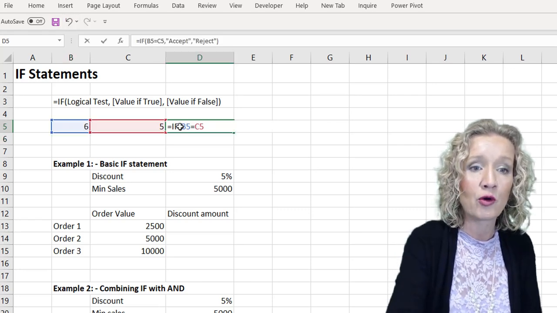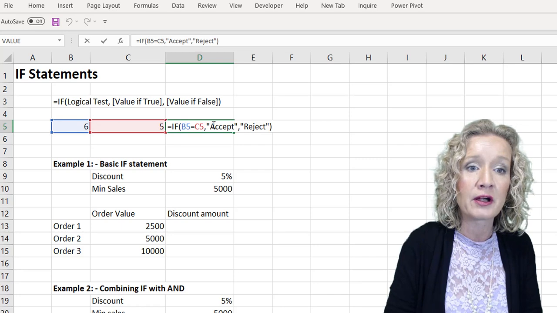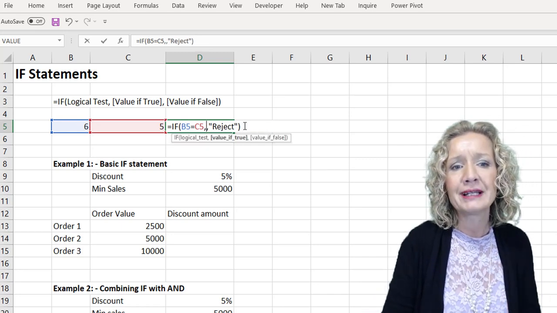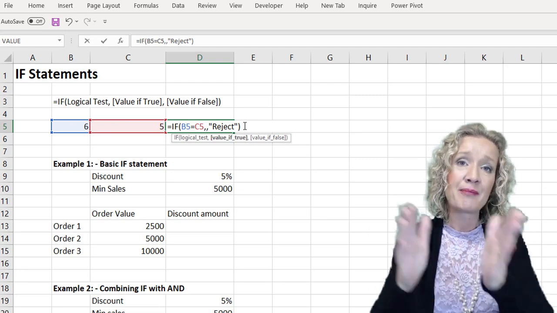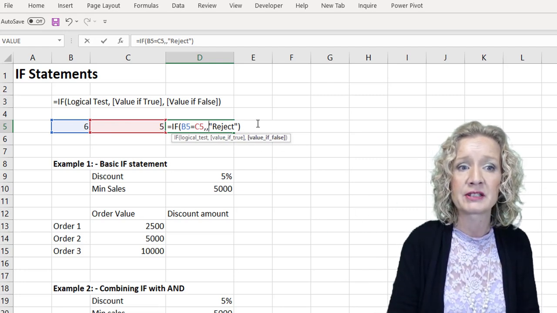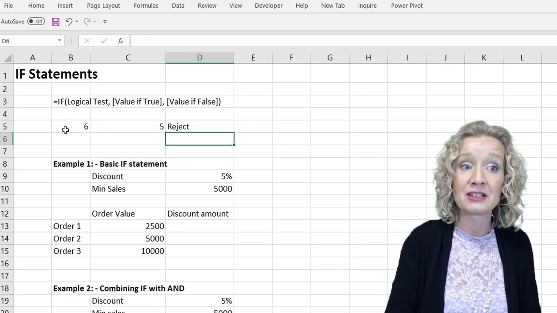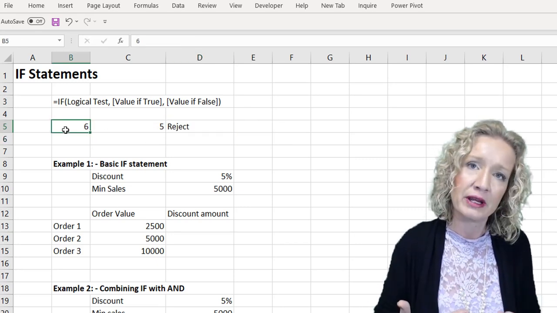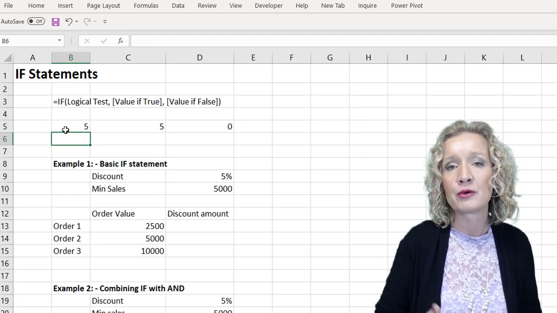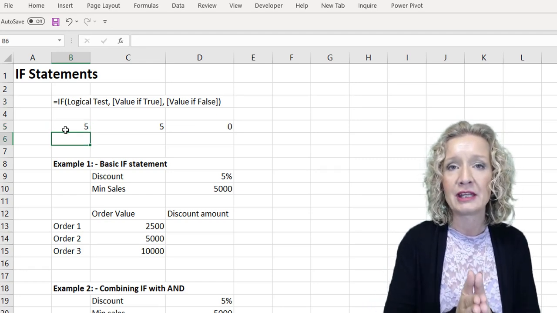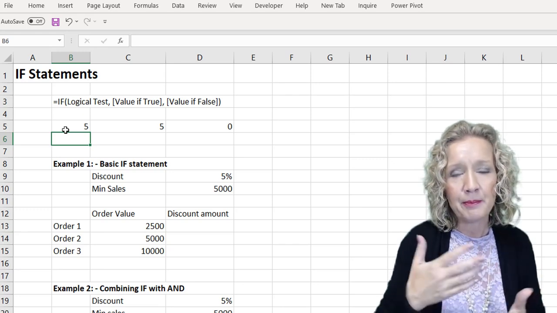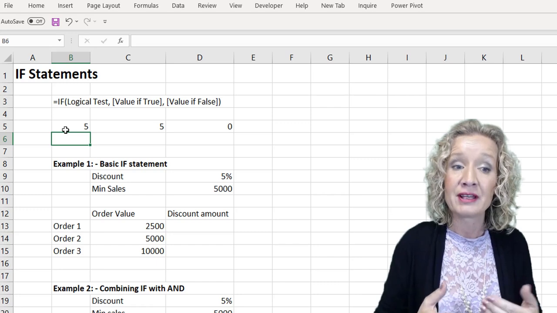And if we edit the formula again, and this time we are going to delete the value for accept. Now, when we delete the value for accept, to skip on to the next criteria in the formula, you need to include the commas. So now we can say that that is rejected. We haven't put in a value if true. So when we get a match, it's going to give us a 0. Now a 0 equals a false. A 1 equals a true. So that's the basics of our if statements.